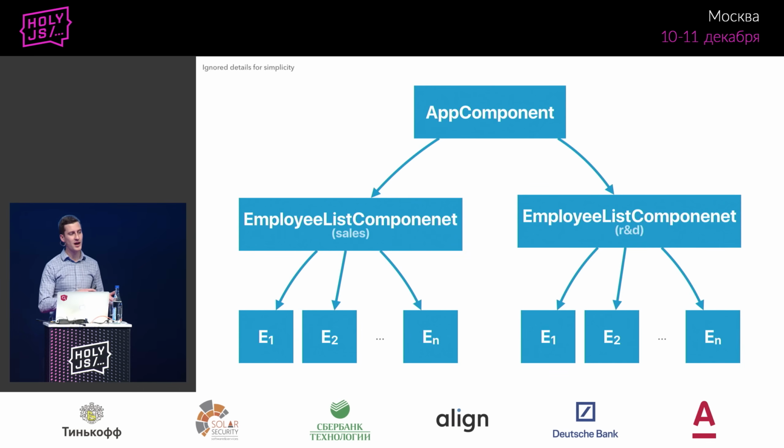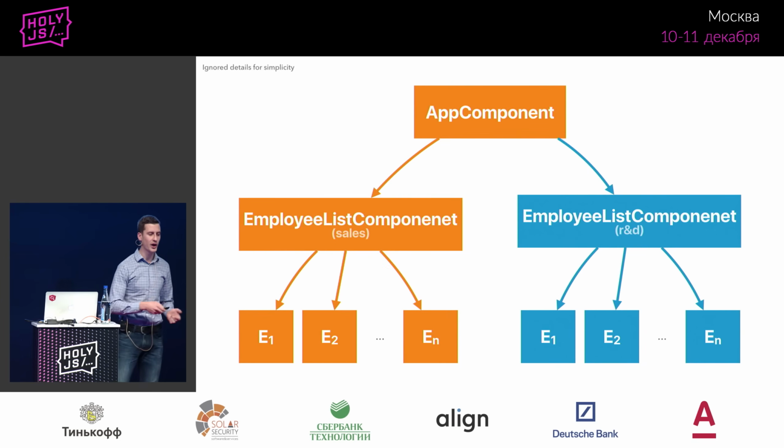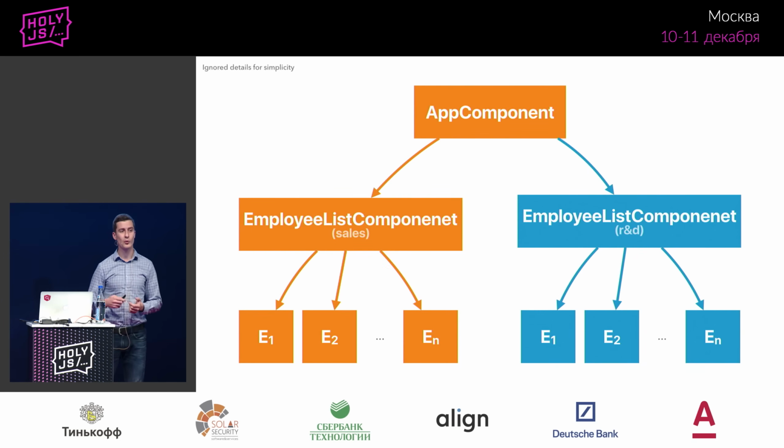So here we have the already rendered dynamic component tree, and we have the app component. Every time the user presses a button, we're going to invoke change detection first in the app component. Right after that, because Angular's change detection is just a depth first traversal, we're also going to invoke the change detection in the employee list component. We're going to go to employee 1, after that employee 2, and so on and so forth until we reach employee n. And for each one of these employees, we are going to recompute their numeric value. The same is going to happen on the right-hand side of the component tree.